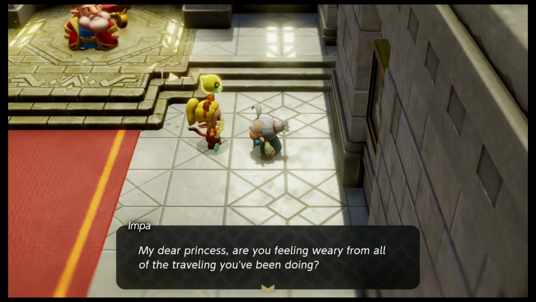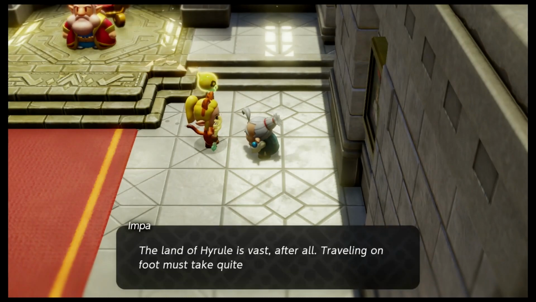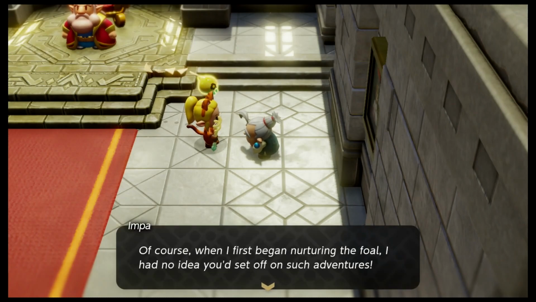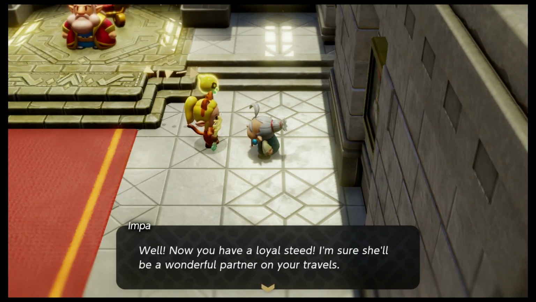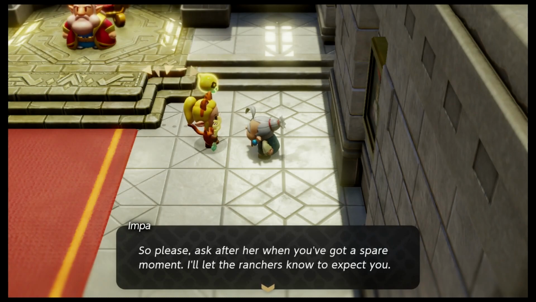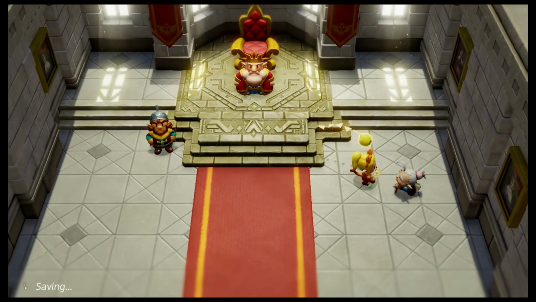It is time. Weary from all the traveling you've been doing, the land of Hyrule is quite vast. After all, traveling on foot must take quite a bit of time. To that end, I have news. The past 2 years, your loyal Impa has been raising you a steed. Of course, when I first began nurturing the foal, I had no idea you'd set off on such adventures. Well, now you have a loyal steed, I'm sure she'll be a wonderful partner on your travels. Your mare is being cared for at Hyrule Ranch, just on the west side of Hyrule Field. So please ask after her when you've got a spare moment. I'll let the ranchers know to expect you.